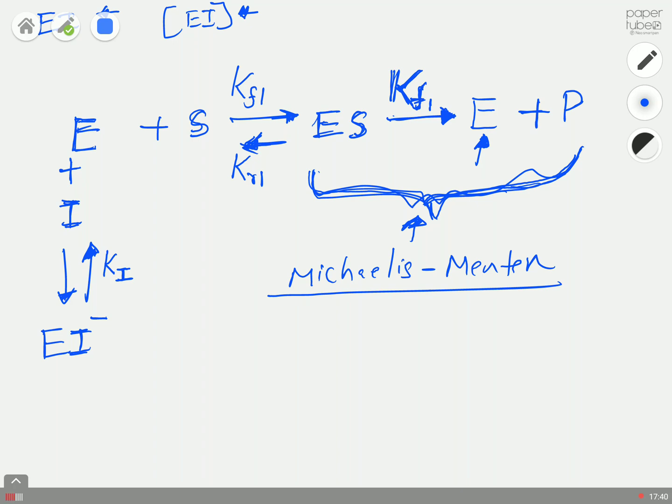So there we have this second reaction where your enzyme substrate complex will move forward, and then you will end up with enzyme plus product, and this is an irreversible reaction, and you have a kinetic constant. Let's put Kf2. Or we can even just call it again as k catalytic. Why not?